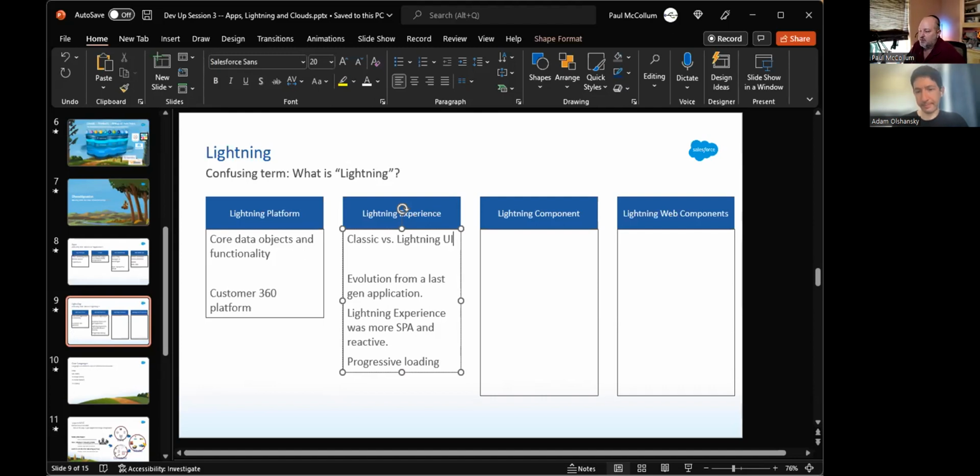So the old system, the previous UI layout, is now called Classic, and there are some companies that built enough functionality in the Classic interface that they aren't able to upgrade to the Lightning interface. So those are some interesting projects, trying to reverse engineer functionality and get it to work in the new UI design methodology.